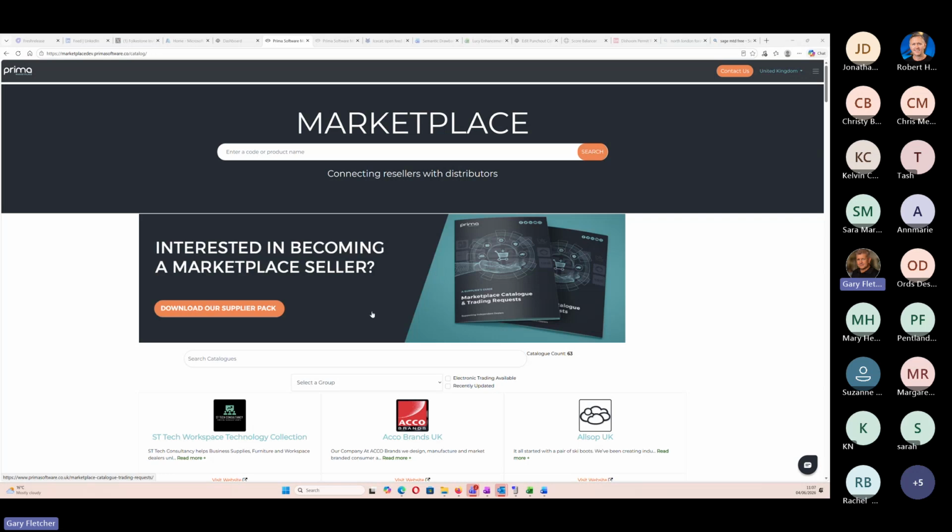When we take on a supplier on here for yourselves, we take on the catalog first, but then we start talking to them about electronic trading, because the ideal way is any catalog, any data, any product information you've got. If you're buying products, you're selling products, when you purchase them from the supplier, you really want that to be in an electronic format.